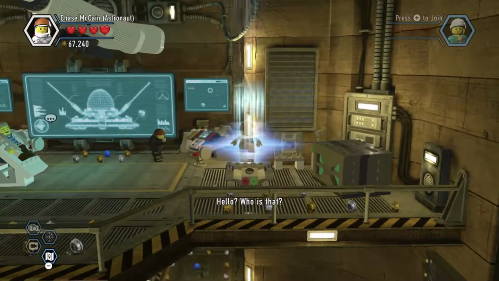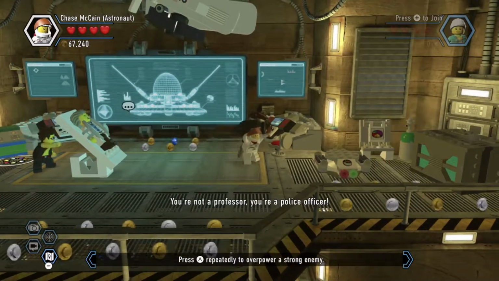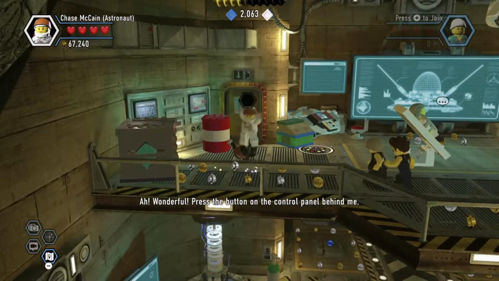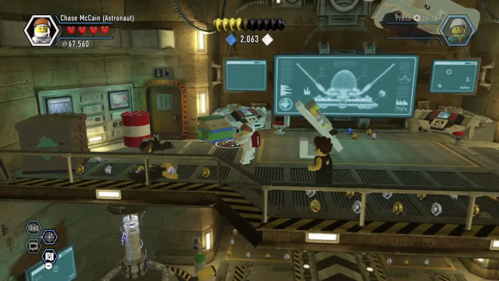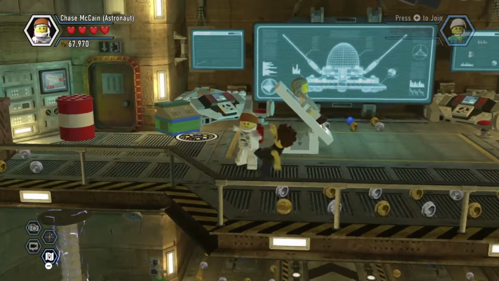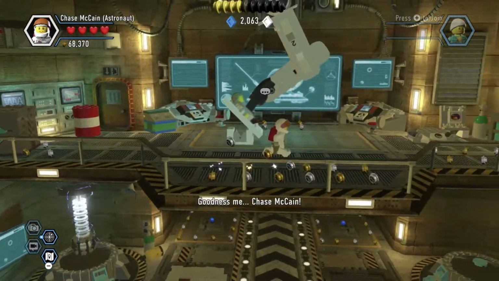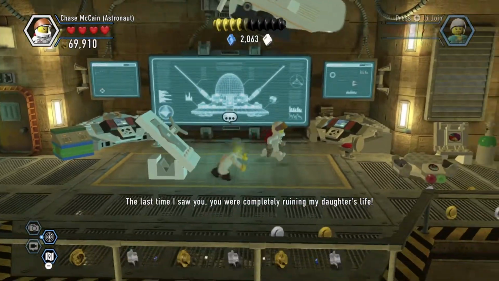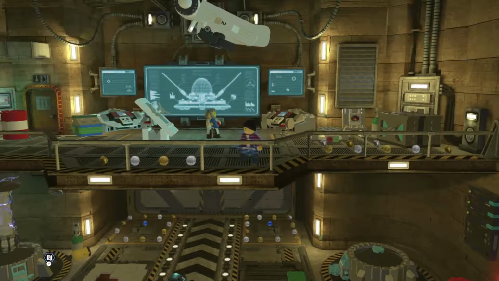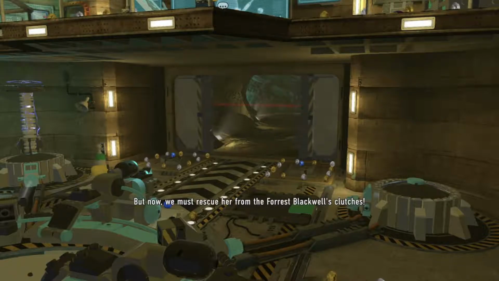Hello? Who is that? It's me, Professor Chase McCain. You're not a professor. You're a police officer. No, that's... never mind. I'm here to rescue you. Ah, wonderful. Press the button on the control panel behind me. Thank you. Goodness me. Chase McCain. The last time I saw you, you were completely ruining my daughter's life. Thank you? You did her a favor. Secretly, she's much happier being a paramedic than a reporter. But now, we must rescue her from Forrest Blackwell's clutches.